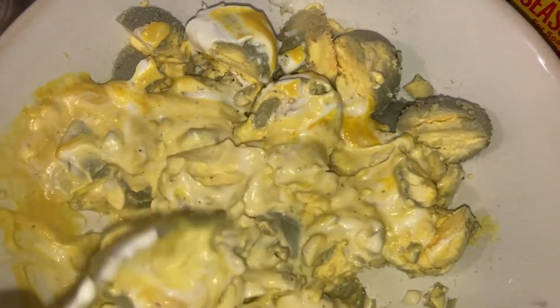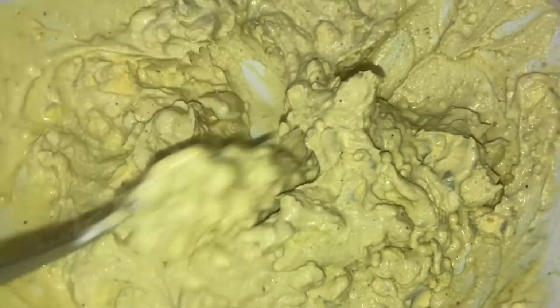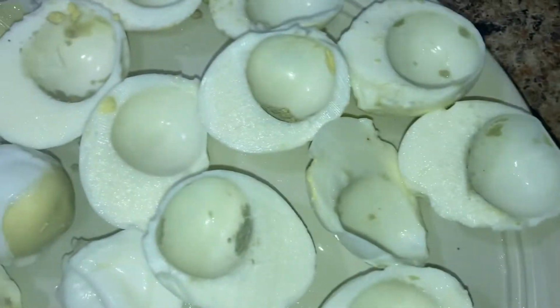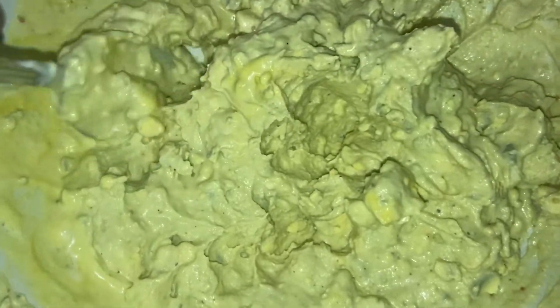And you already know the rest of the sentence. I'll be back. Ooh, honey, it's still so lumpy. See, these were in the fridge overnight. I boiled another dozen after I made the one dozen yesterday. And then I sat these in the fridge, so it was easier to peel them because they were cold. And I ran them underwater. So you see, most of these look better than the ones from yesterday. But it is harder to break up this yolk because it's not hot and so easy to crumble.